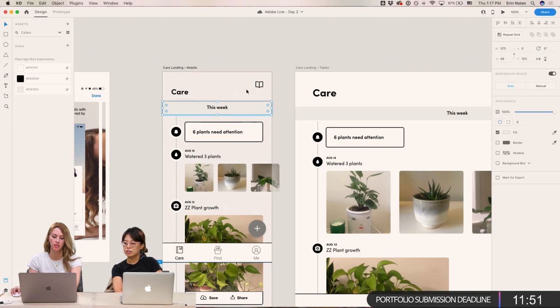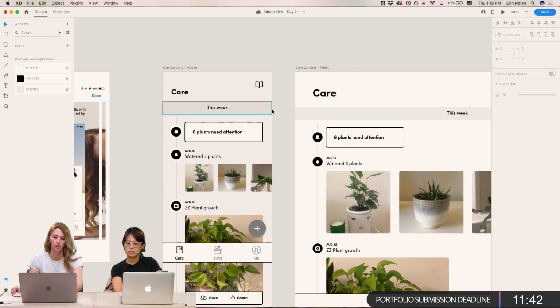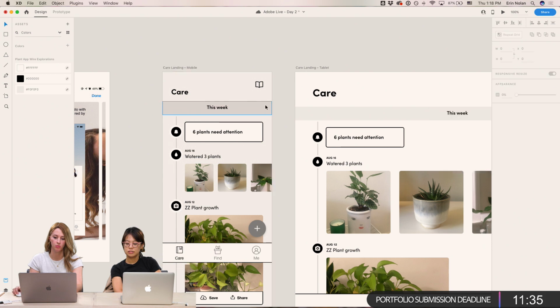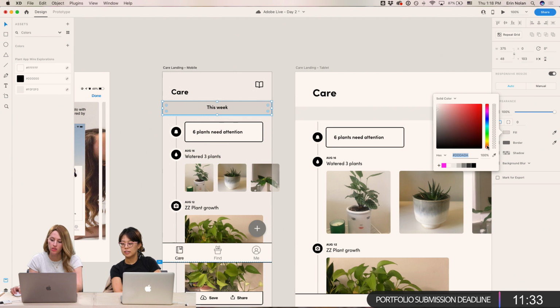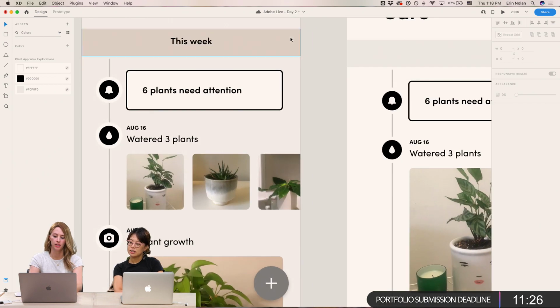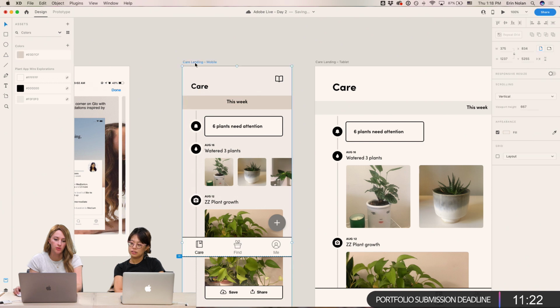Then I want this to stand out against that, so I'm going to copy it and drag it down a little bit. I don't want it to be too red, so I'm not going to do too much saturation, just slightly adjust it based on the thing that it's above. But that feels too gray to me, so maybe I'll go more toward this, like a taupey gray. Yeah, I'm liking that.